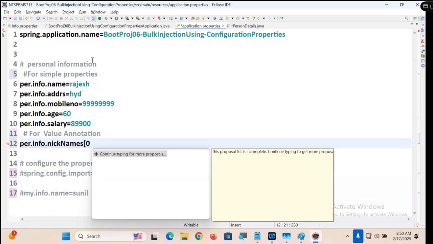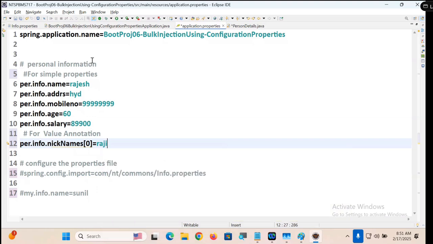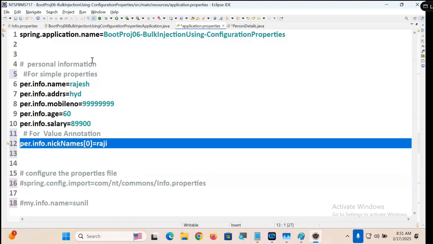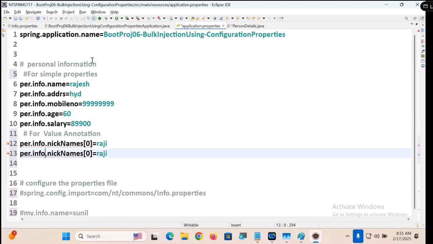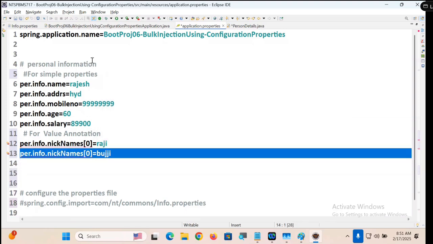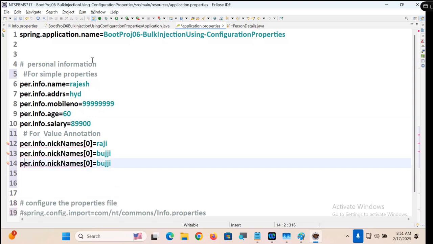Like this, you have to write the index. Nickname, who is nickname? Rajesh. Rajesh's nickname is Raji, one nickname. Bujji is another nickname. Chinna Munna is another nickname.